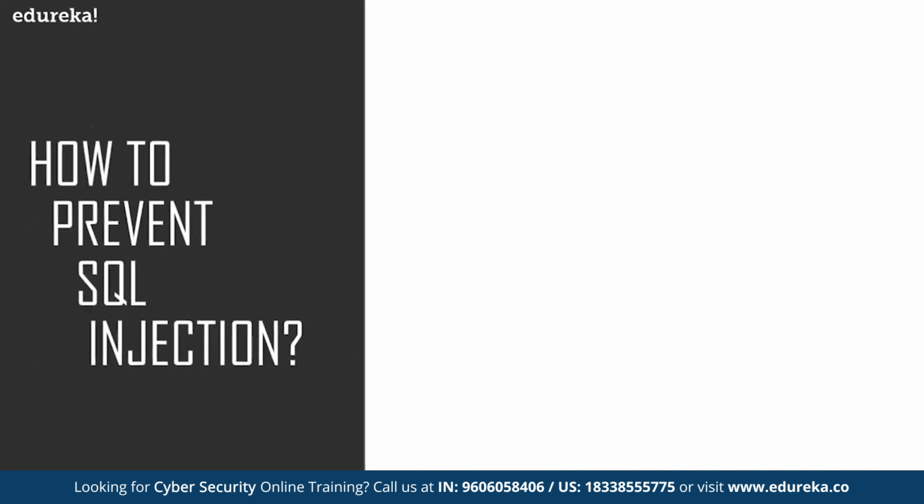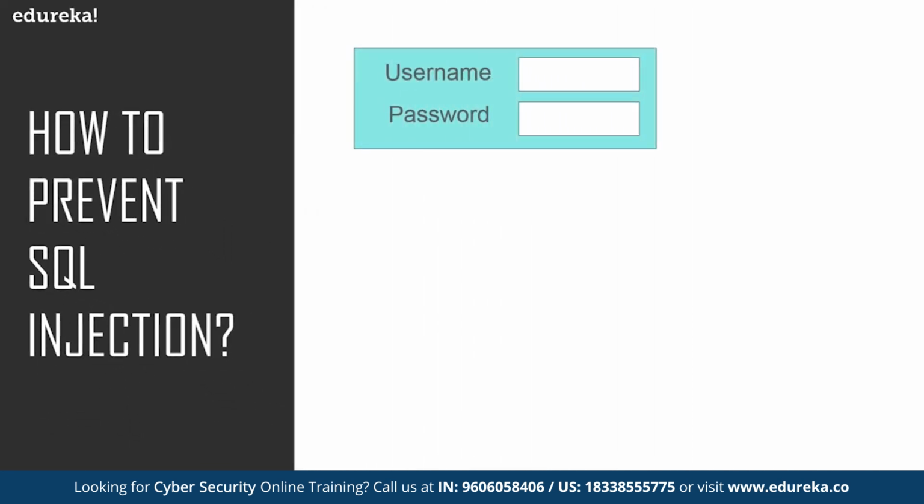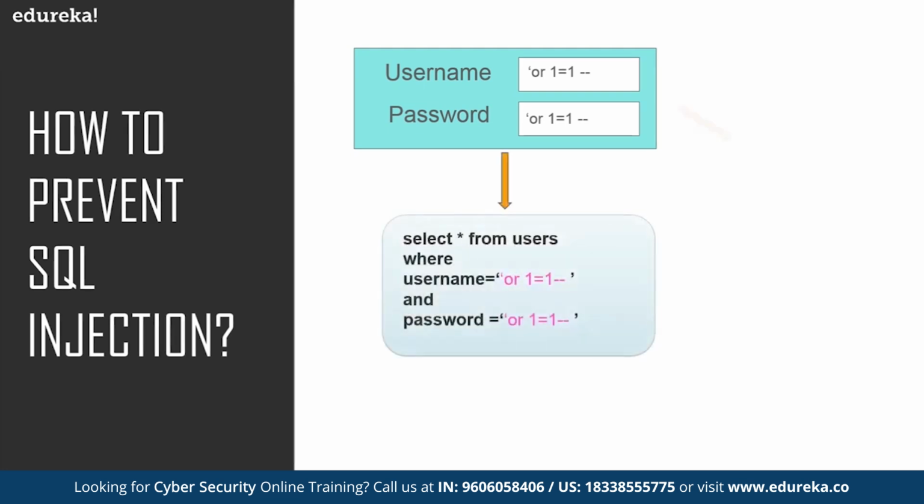So what we actually did was there was a username and the password field and we entered the malicious string in the username or the password and we could log in successfully. Now when you use the methods that I used in the code, the whole malicious string is considered as a string, and the inverted comma used is also considered as a string. And the or 1 equal to 1 hyphen hyphen is not considered as logic in the code.